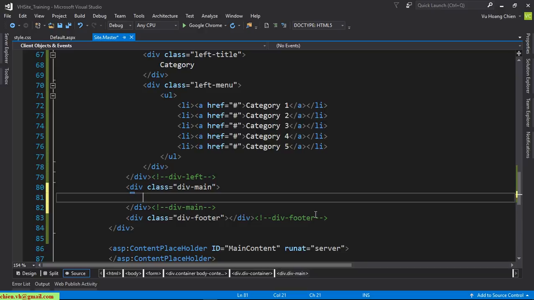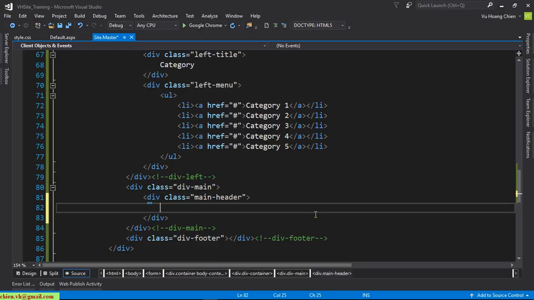For the main menu here I will create something, I will name this class main header, I will name it new product.